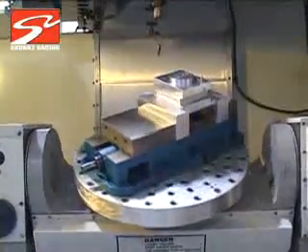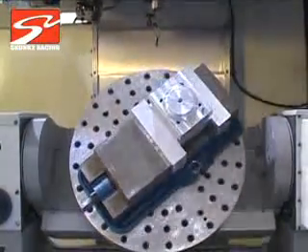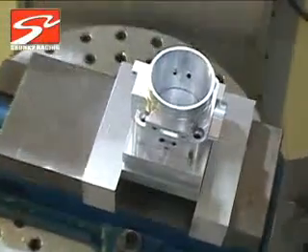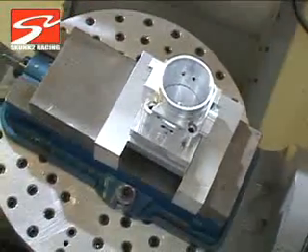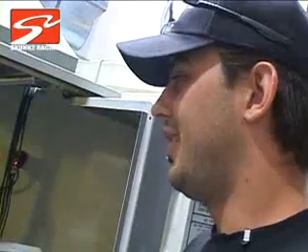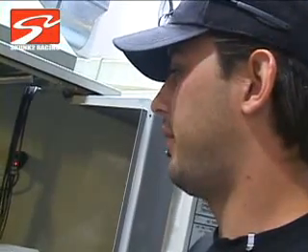Very cool. So you'll be able to come in here, and as you can see, all these holes are angled, and there are a few tricky parts when you try to machine a throttle body. So the five axis really comes in handy — it cuts down a lot of the time. On a basic machine you could look at over a week and a half, two weeks to do the first part. This, on average, takes about three days.